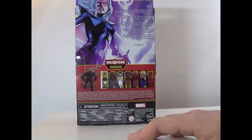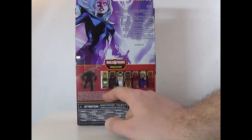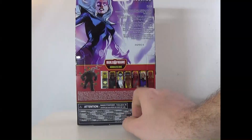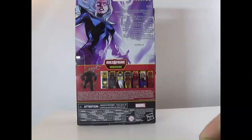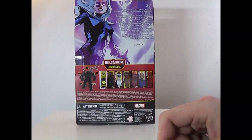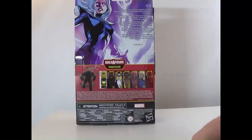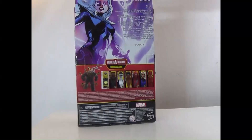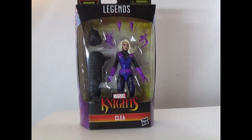So this is one of the first times I've done this. We have Iron Man, we have Blade, we have Lady Bullseye, we have Power Man, we have the Fist Ninja, we have Clea. The only thing we don't have is Daredevil, who is the only figure that doesn't have a Build-A-Figure piece in him. So depending on how things go, the Build-A-Figure might not be the last figure reviewed in this wave. But yeah, let's go ahead and take her out of the box and see how she is.